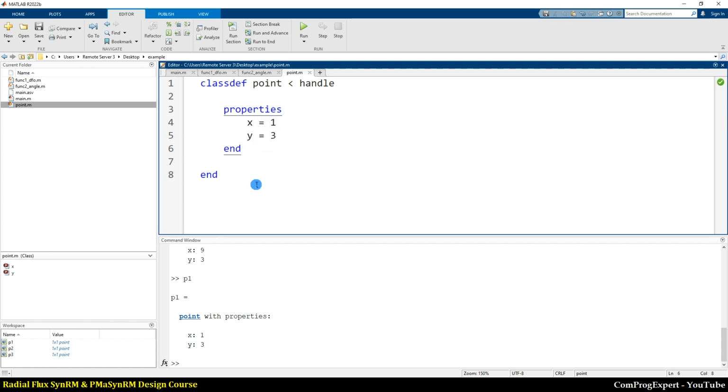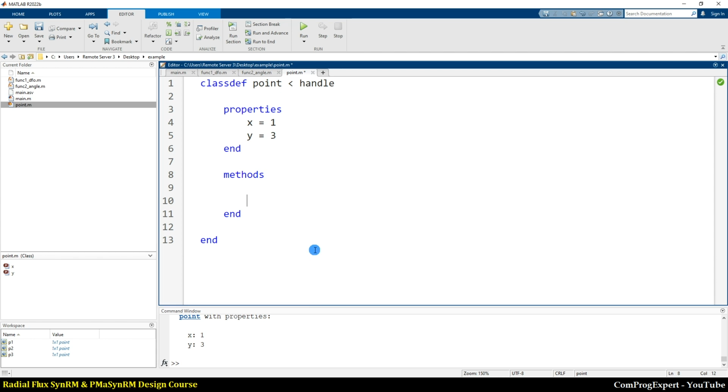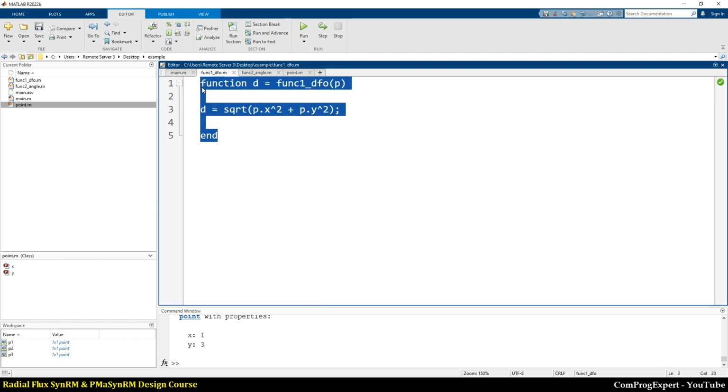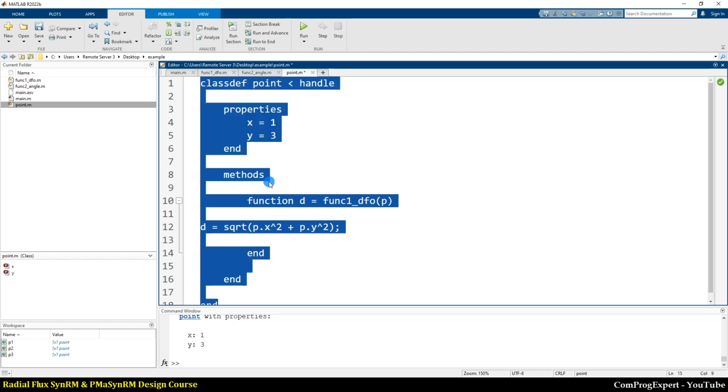But if I want to use the class concept in a better way, I should use the methods block and define the functions that are related to the class object. So I have these two functions. So let me copy this and paste it here.